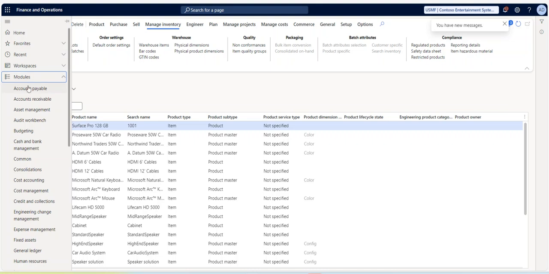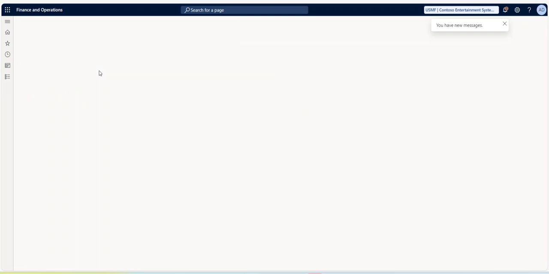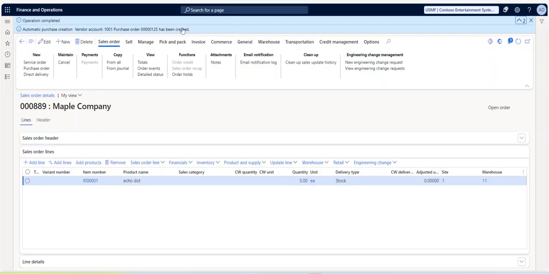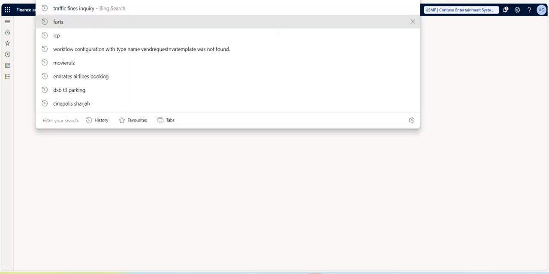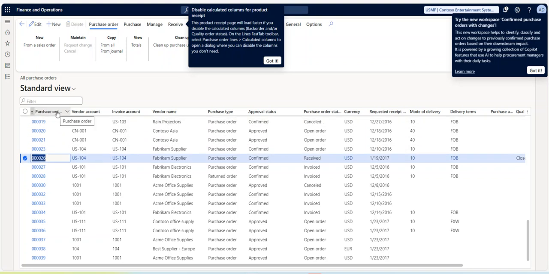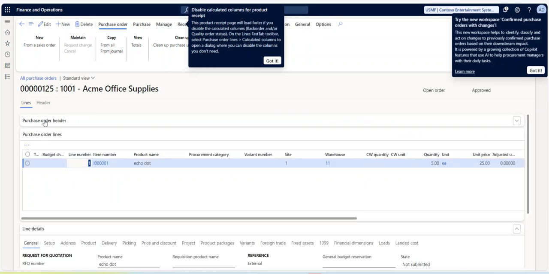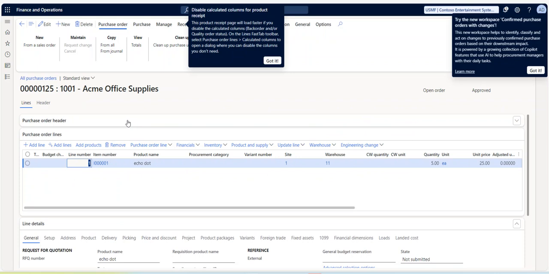And if I go to accounts payable, purchase order, all purchase orders, let me copy the purchase order number and filter the particular purchase order number. Okay, so here you can see the purchase order has been created.